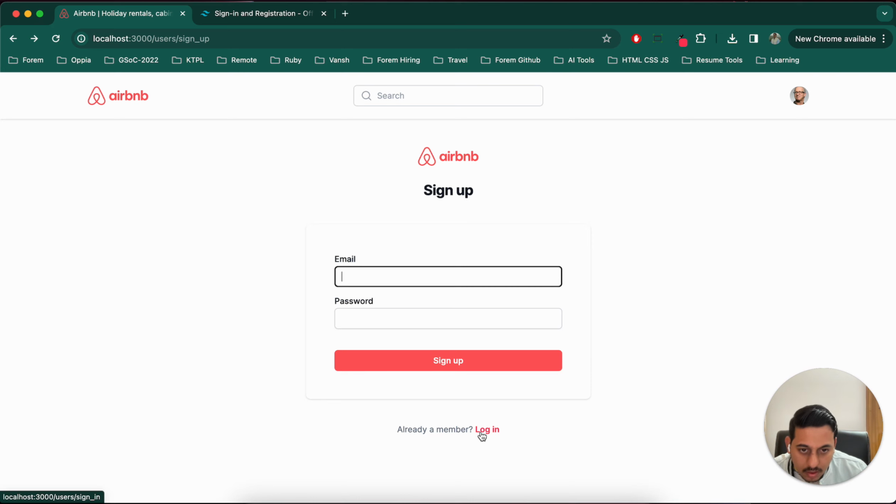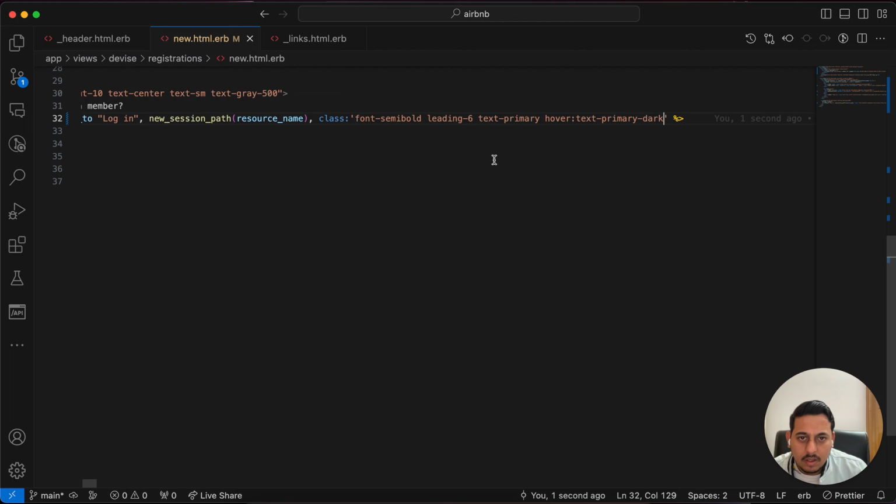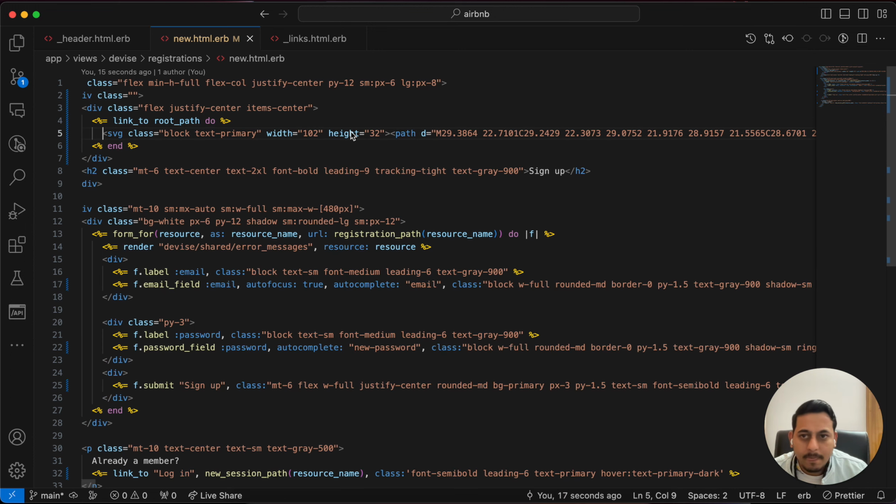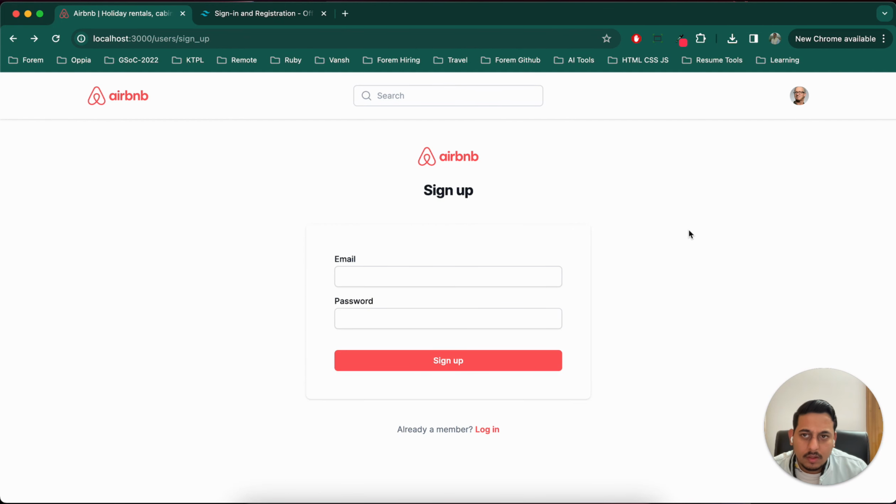Okay, it doesn't look like we are able to see a lot of change, but it's fine. You can redesign this. Okay, I think this looks good. Okay, you can make changes on your own now.